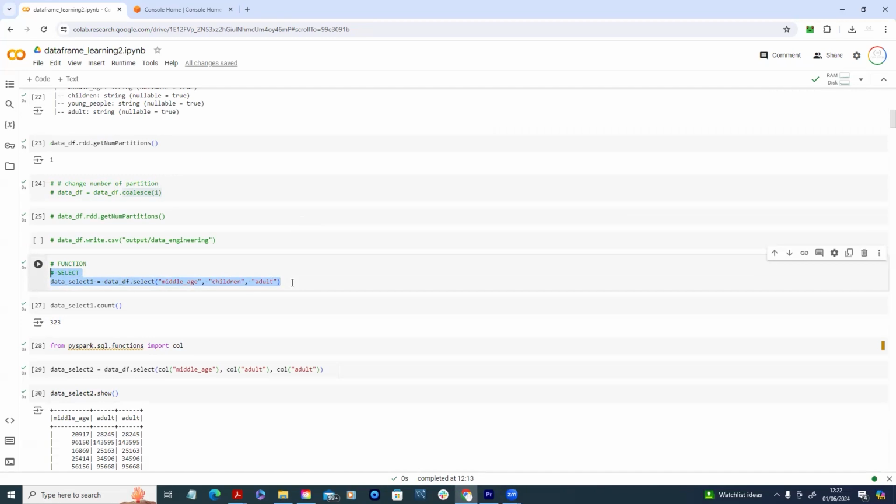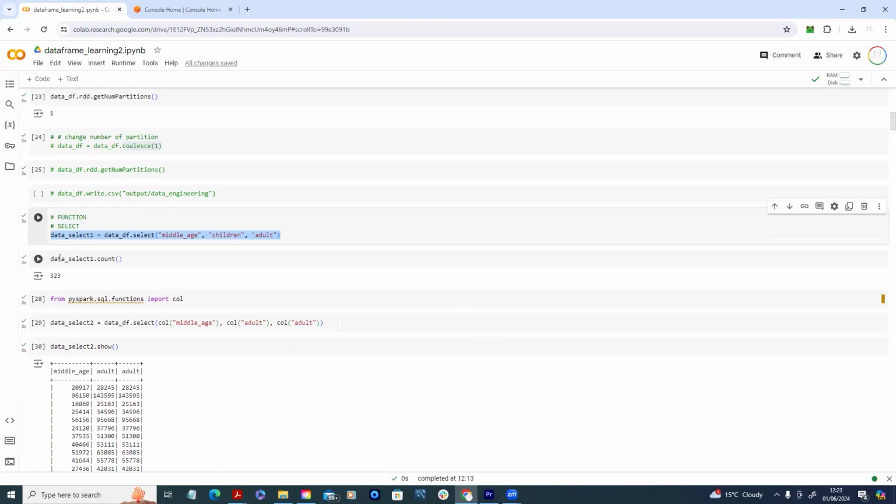Sometimes with the data, we intentionally filter out from the beginning whatever we don't want, because by catching that from the beginning, you make the system much faster. In this case, this is an example of it. We only selected 3 columns. Maybe we are interested in the three columns, middle age, children and adults. We're able to select that, and we did our normal count through the rows.